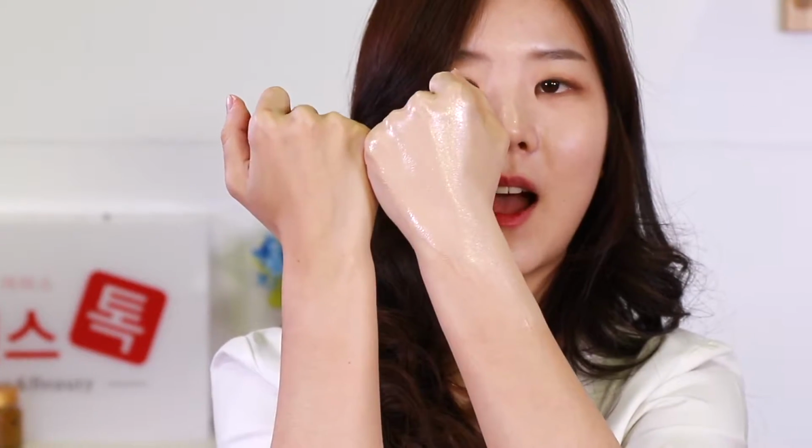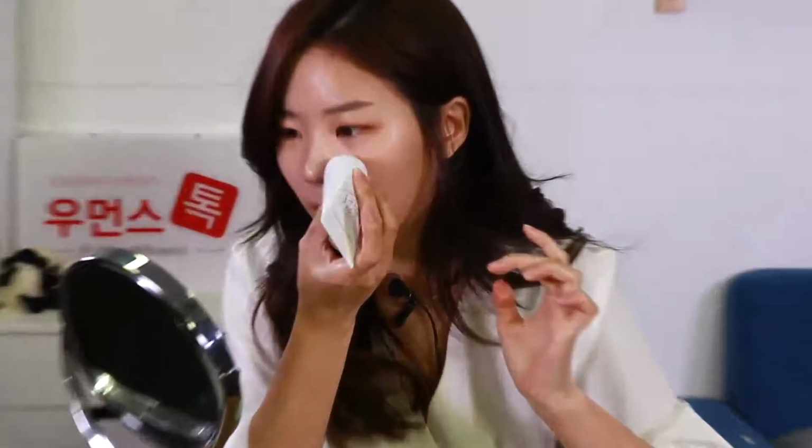And then since I have shown you on my hands like this, I will show it to you on my actual face over here on this side of my face. Okay, then I have a mirror over here. When putting this onto your face, you just want to put it on starting from the inside, like that. You can just do it this way. And then as you go towards the outside, you want to minimize the amount that you put onto your face, because that will give more of a natural contouring look to it.